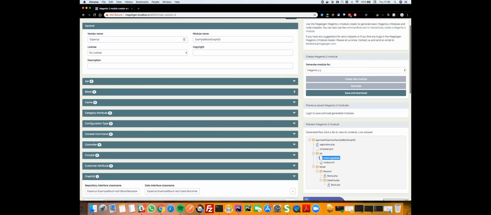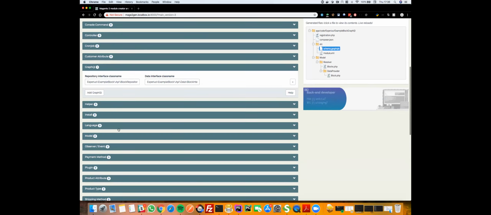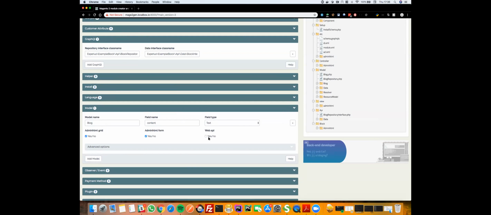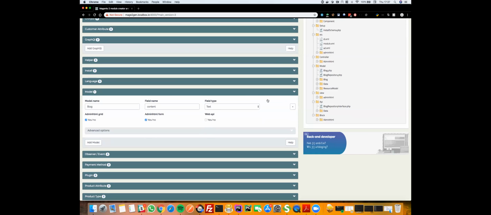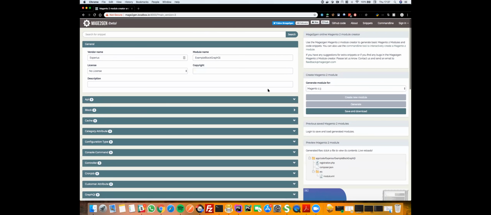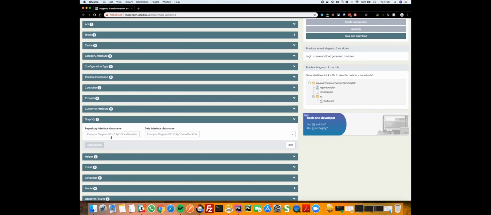For example, if you do it based on a model you have, so if you have previously generated blog content with an admin grid, admin form, and a web API, but the web API is going to be GraphQL, of course, and then it generates the same one. But in the case of a blog, you probably want both, because you want an overview page and a single page. But what is your opinion about that? Do you have any? Or do you want more information about how the basics work, or is it clear for everybody?